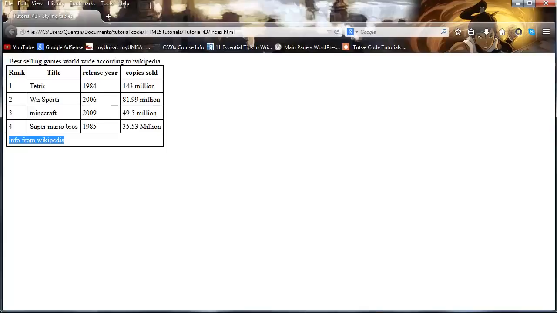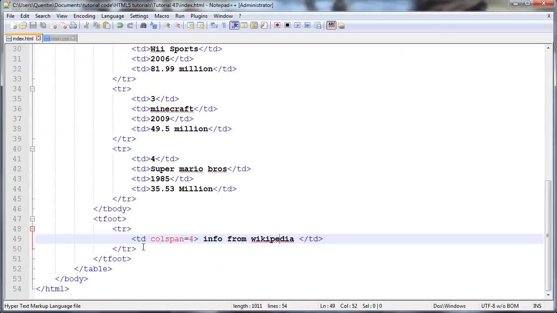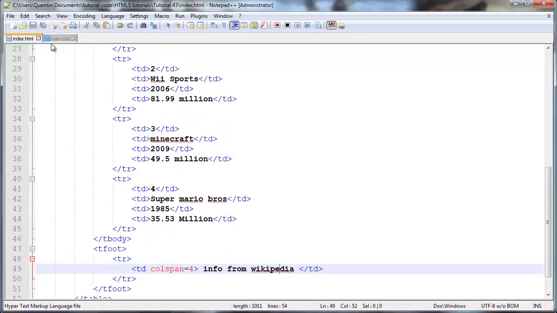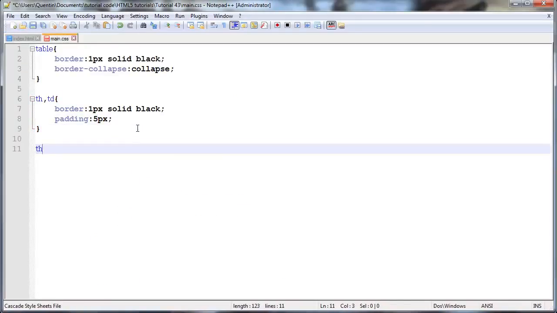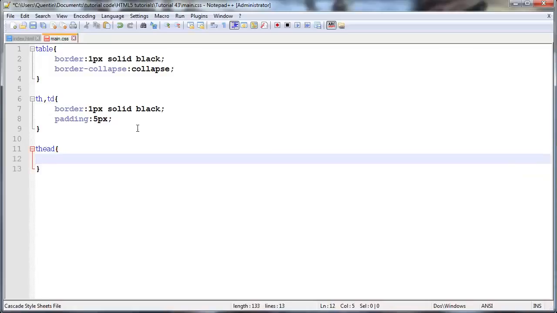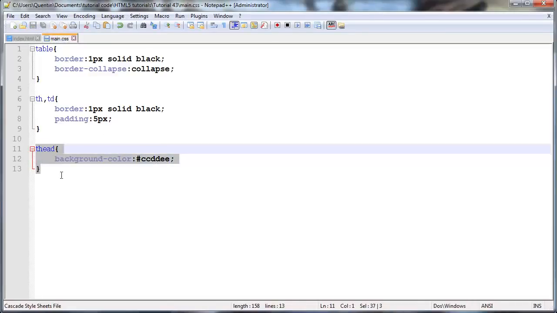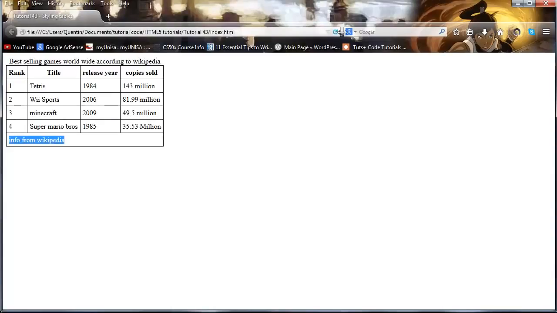Okay, and what we can do now is use CSS to actually style those new tags that we put into this table. So for my T head, I could decide, hey, I really want the header of this table to have a background color of some sort of blue, but I can't think of a blue color at the moment. So I'm going to give that a background color of hashtag CCDDEE. And now my table head should have a background color of blue. So when I come back here and click refresh, we've got this really light blue, almost gray looking blue background over here.